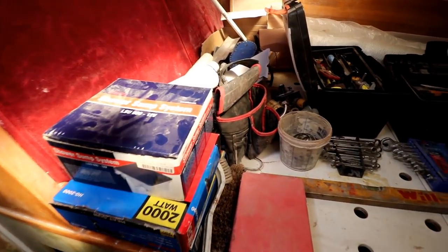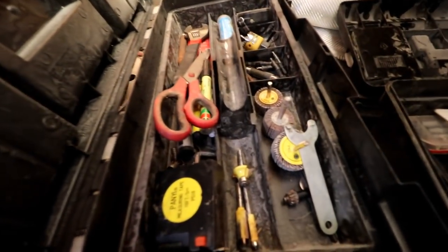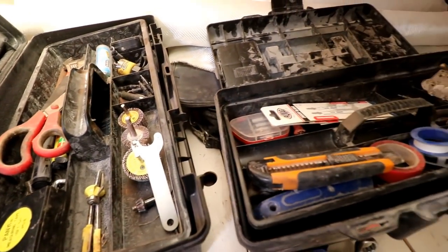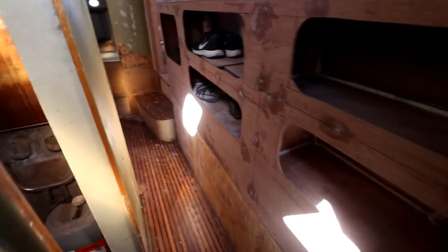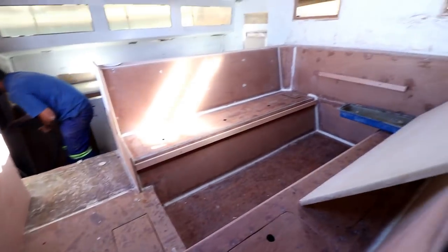We decided it was time for a cleanup, so I was in charge of organizing all our tools, Ricky was in charge of vacuuming, and Moses was in charge of making sure all the dust underneath the cabins was vacuumed up as well.